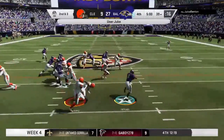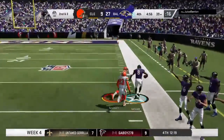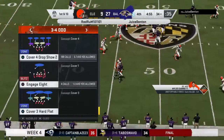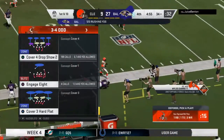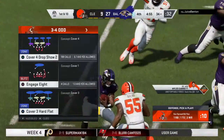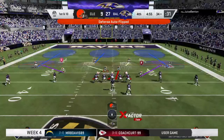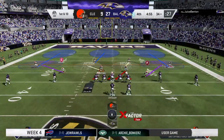Jackson, option right. And he's got a first down and then some at midfield. 27 yards there, a first down. And that was a nice, strong run by the guy they call the field general. And at Baltimore, first down. First and 10 at the 34-yard line. So a first and 10 upcoming from Browns territory now at the 34.